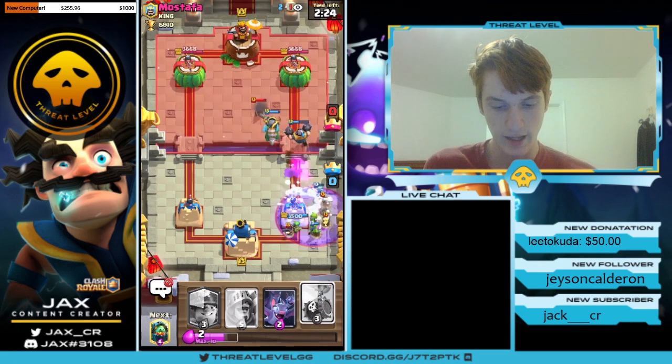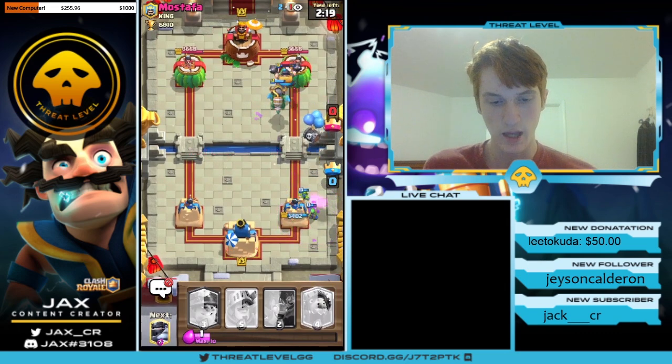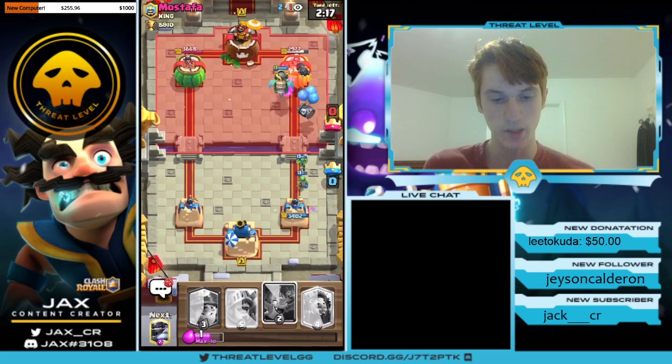Snowball does come in late. And then that is a huge overcommit in my opinion. We're going to go in really aggressive. You saw how late that Snowball was. It's telling me he's at really low elixir.